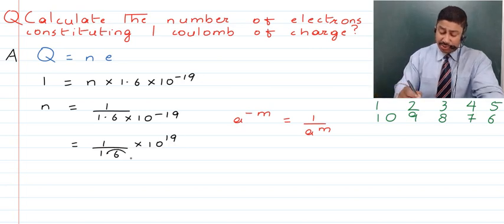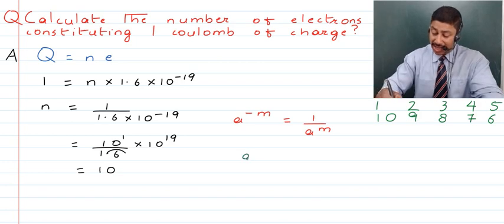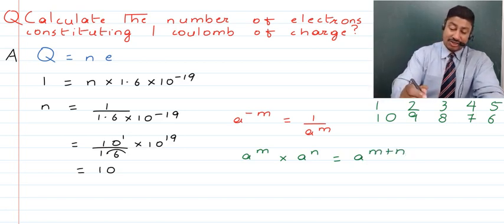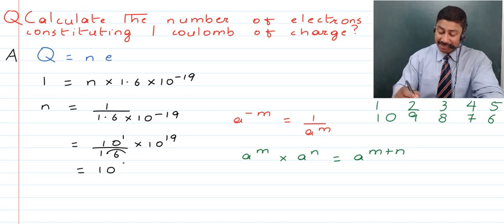Further, next what we do is we will shift the decimal, so this will become 10 upon 16, right? Then further, we can keep 10 and add the powers, because 10 can be written as 10 raised to the power 1, and you know another rule that if you have a raised to the power m multiplied with a raised to the power n, then that becomes equal to a raised to the power m plus n, right? As such, here the powers will get added and it will become 1 plus 19, that is 20, and 16, children, can be written as 4 into 4.